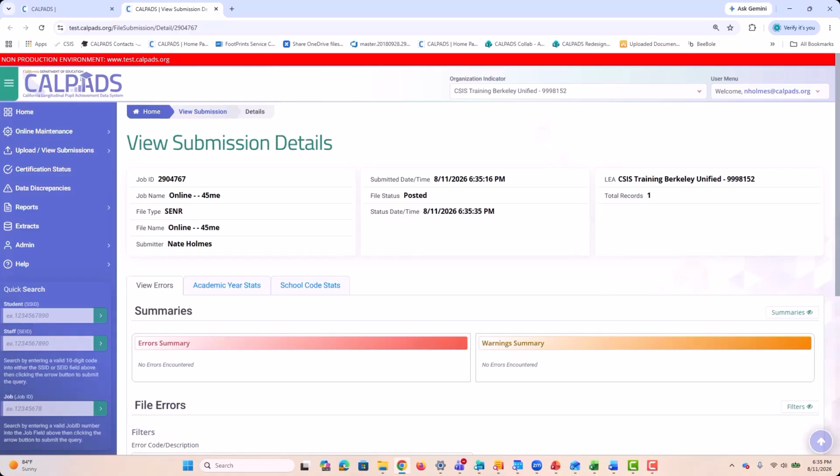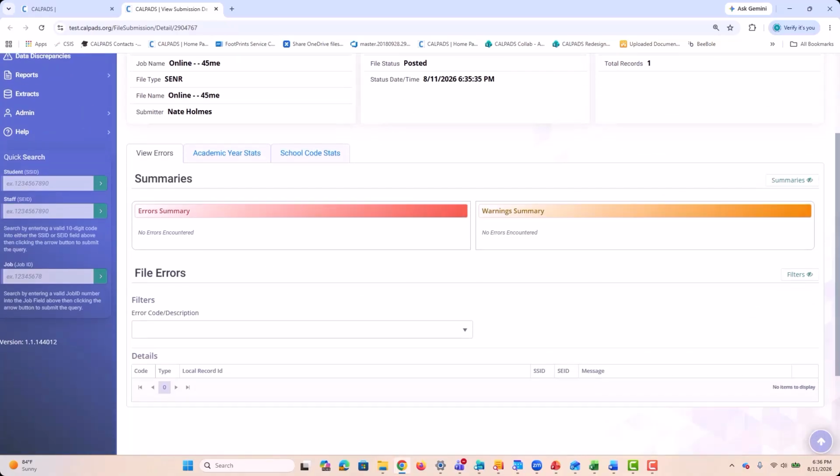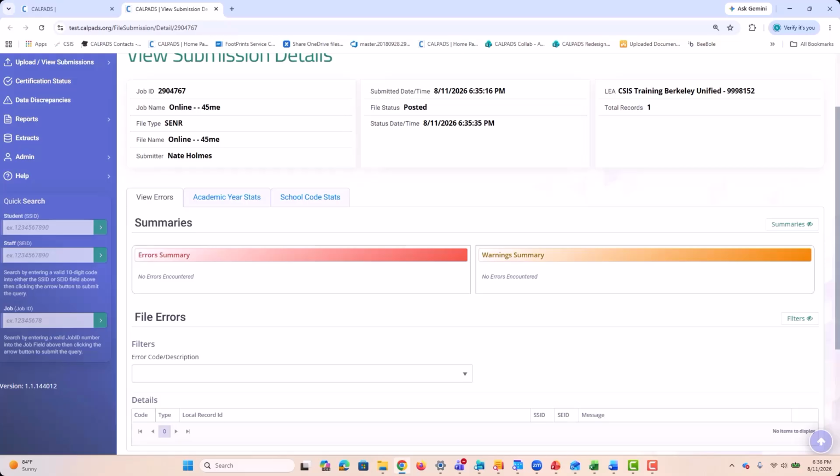So as you can see, the record has posted. You see file status? Sometimes it will say processing, being parsed, whatever. It will give you an indication where your file is at in the process. If it says posted, I know it passed. If there's information down here that prevented it from posting, we'll get error information. Unfortunately, records that post, we don't get any information for.